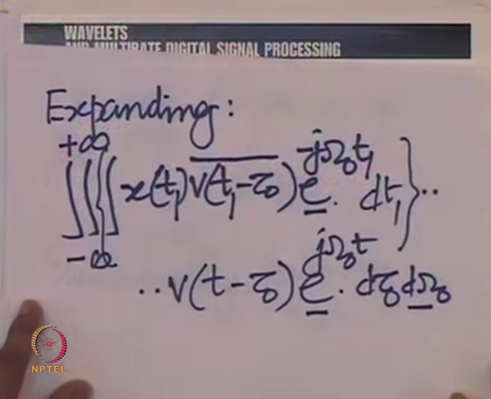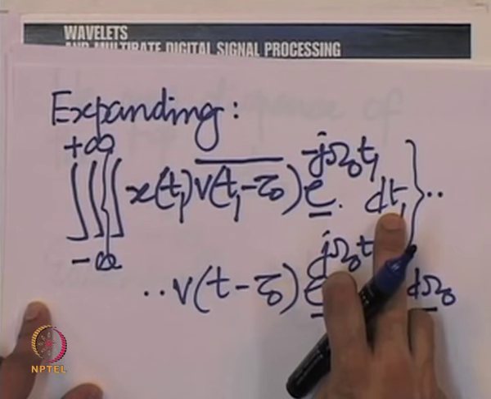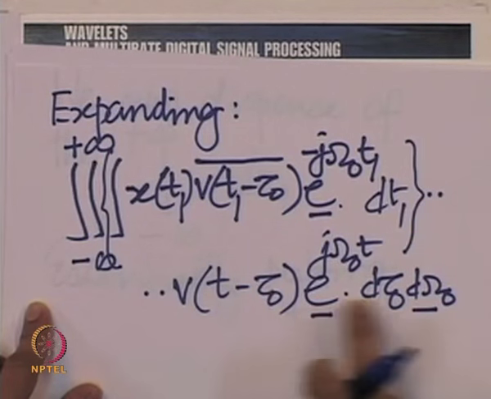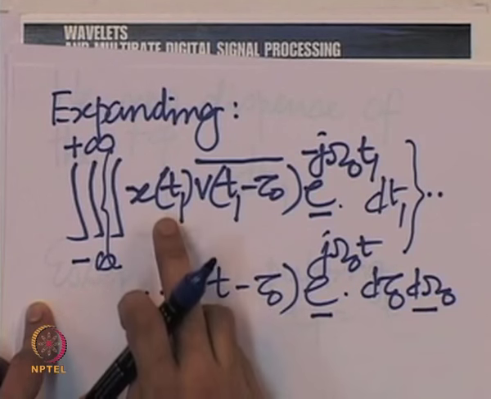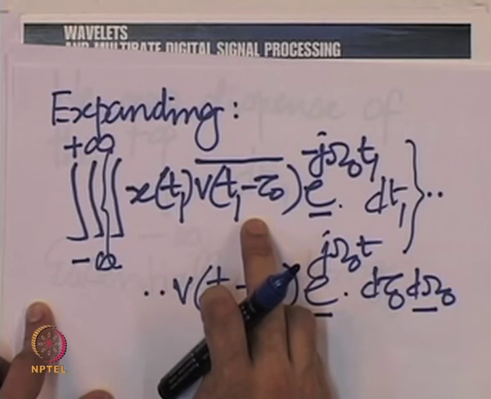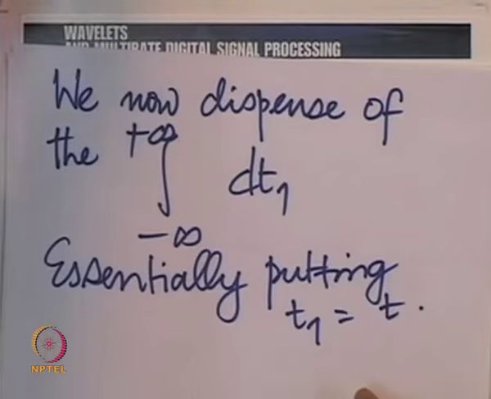Let me put before you that triple integral again. Now, when we take this integral on t1 and when we note that this part has been dispensed of, these three terms have been dispensed of with an impulse located at t minus t1, what we need to do is to replace all these t1s, these two t1s by t's, and the impulse goes away. So, I shall now write down what is left.